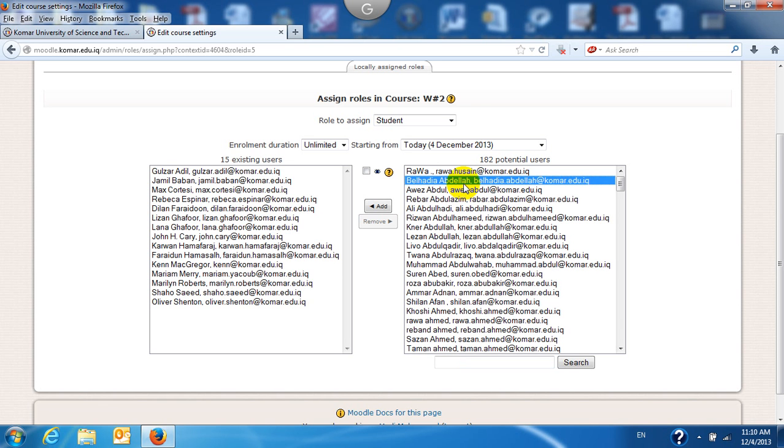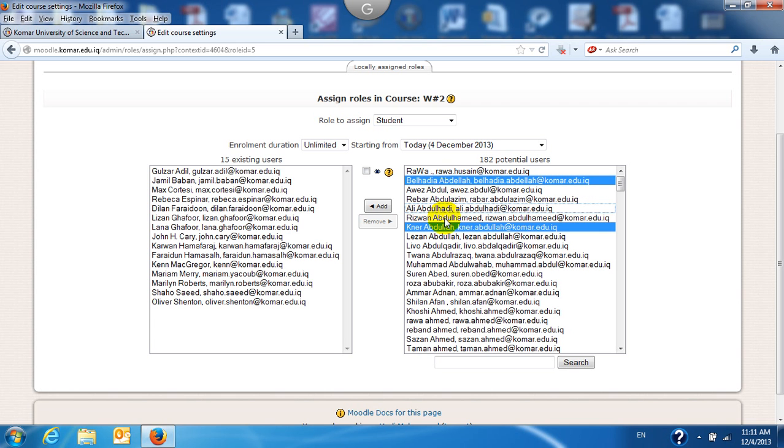For example, here if I want to add a new student, just click and add them. If you want to add multiple participants, you can press the Ctrl button on your keyboard and hold it and choose the number of students and then add them.